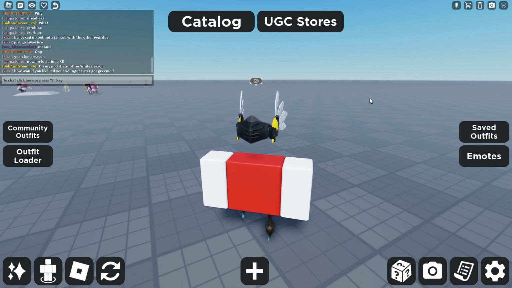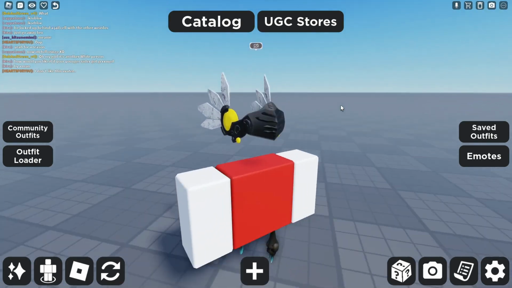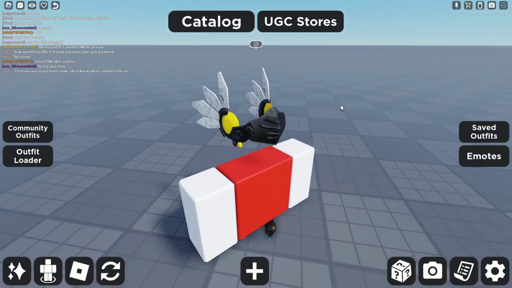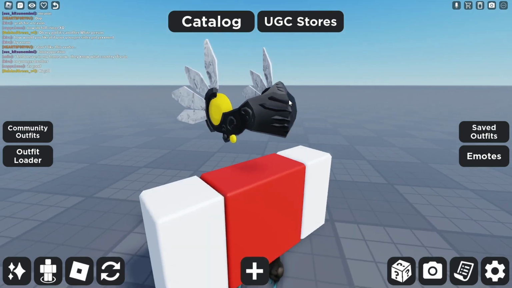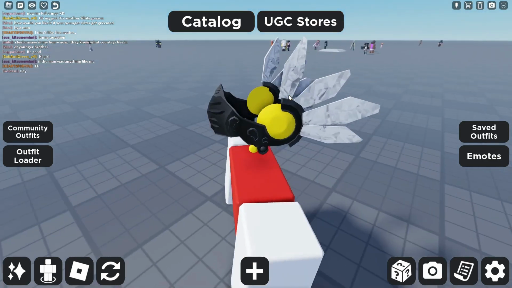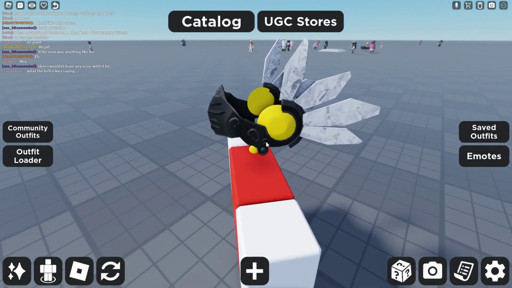So guys, if you come over here, this is one of the fake Valk that have been recently uploaded. As you can see, this is very similar, and I recommend getting it while you can. However, it is off sale at the moment. I'm not sure when it is going to be on sale, but it should be releasing sometime in the future. But yeah, it's going to be under around 400, 500 Robux, I'm guessing, because these feathers are already 200. These are about 100, and this is going to be probably around 200 if I had to take a big guess.